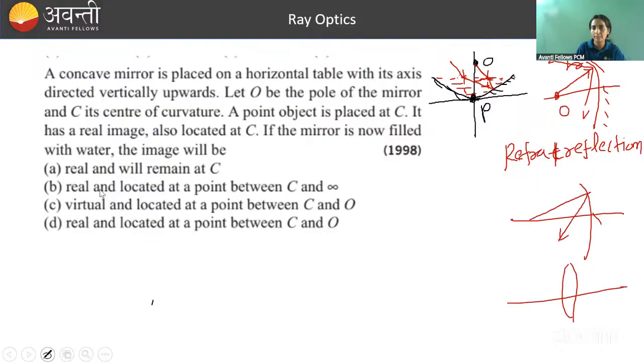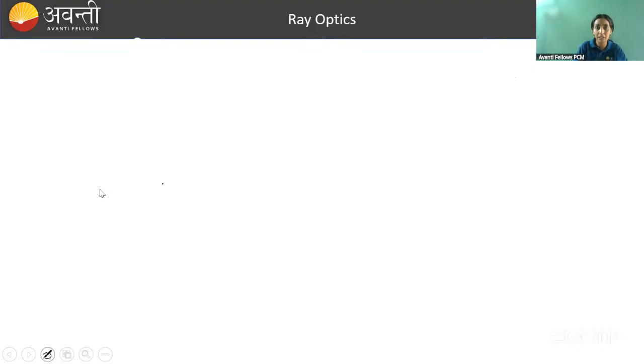And if you talk about a lens, then refracted light goes on the other side of the lens. But here, after two refractions and one reflection, light is finally coming out on the same side. It means overall it is behaving like a mirror, and in this case we define the focal length of the mirror. So this is called silvering of lenses.